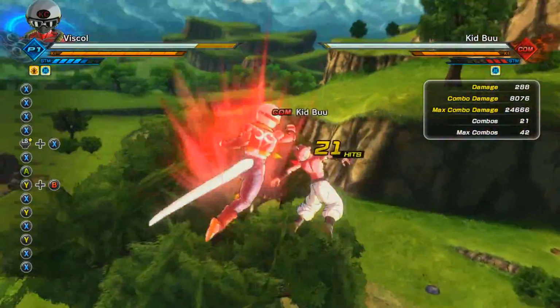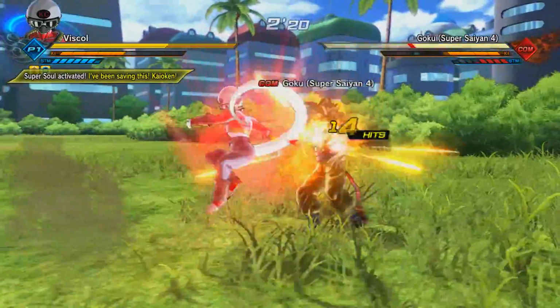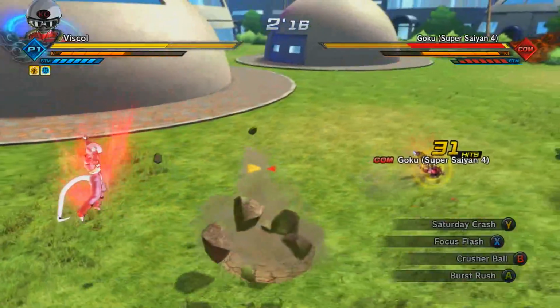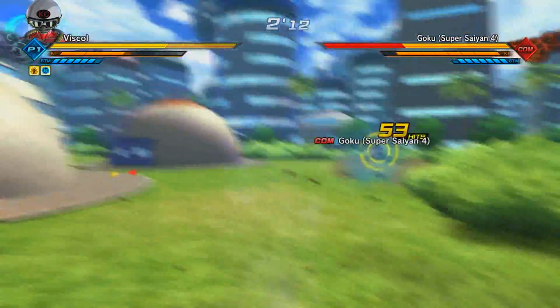Since we're already on the topic of skills, I may as well just continue down the list. As the name of this build implies, this build is centered around Ki Blast in the shape of spheres, so the first skill on this list, which you get by training with Raditz, is Saturday Crash, aka the Sister Ball, which I will be referring to it as for the rest of the video.